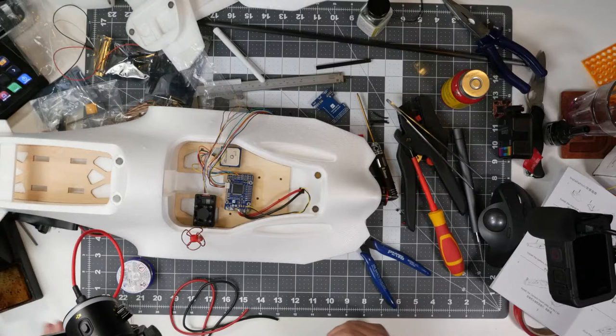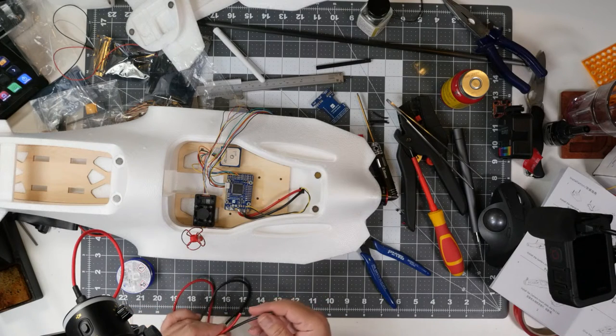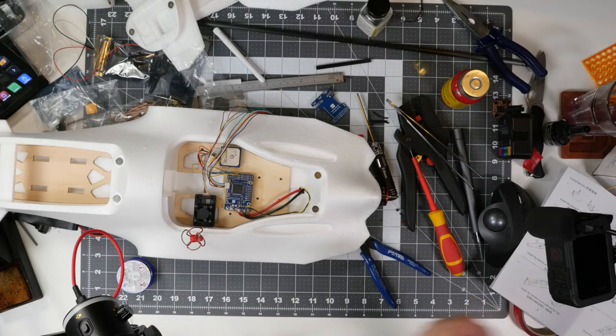So it's a good thing I have this camera on top. And this camera is apparently not overheating and cost like half of the money of the GoPro. It is much more useful.